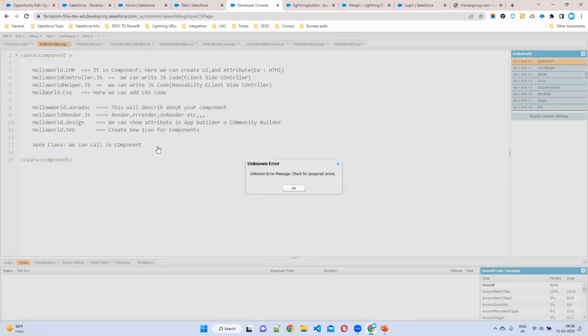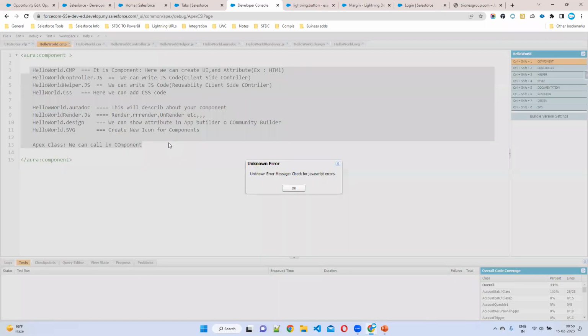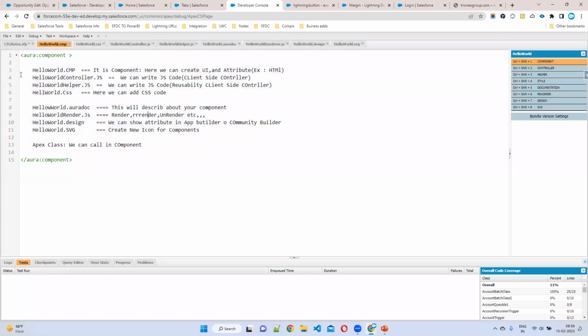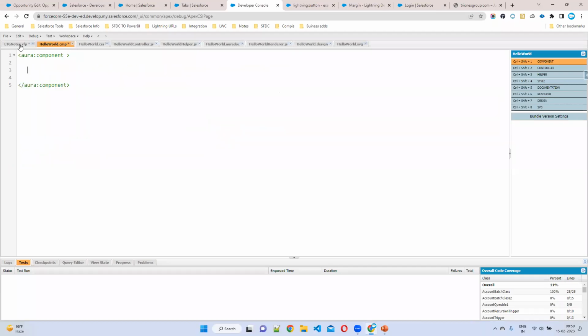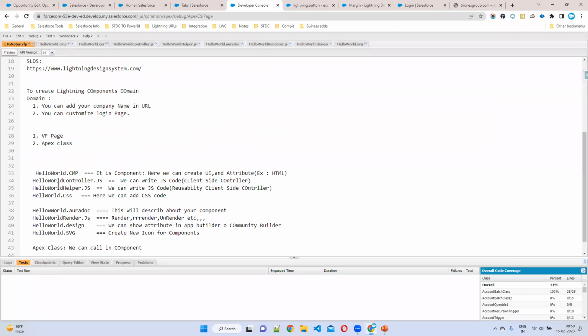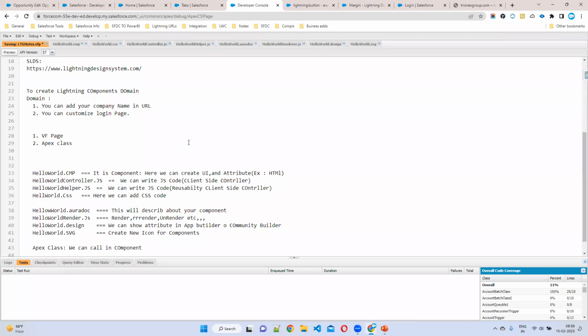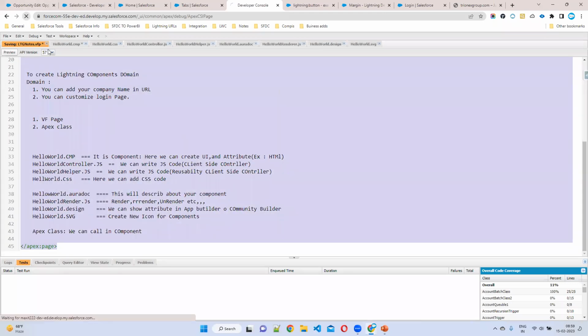Okay. So this is the purpose of Lightning component. Page refresh happened. Refresh.